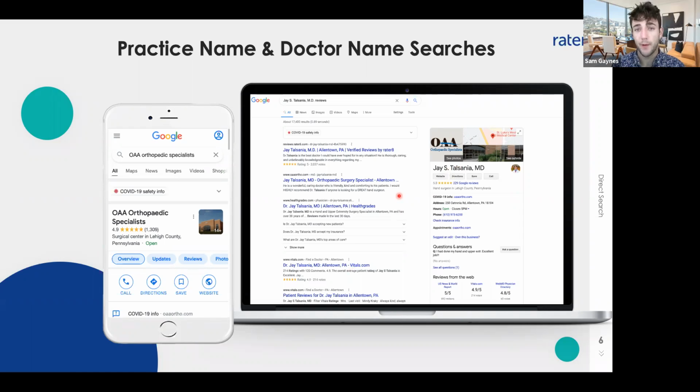They might have better reviews, they might not, but that is what we would call a break in the chain. And it's how a patient referred to you or that became aware of you from marketing and brand awareness efforts actually ends up booking an appointment with the competition. So anything that appears on the first page is important, and it is something that we can target in terms of rating, and we can target different review sites by provider based on their specific deficiencies. So really good question.